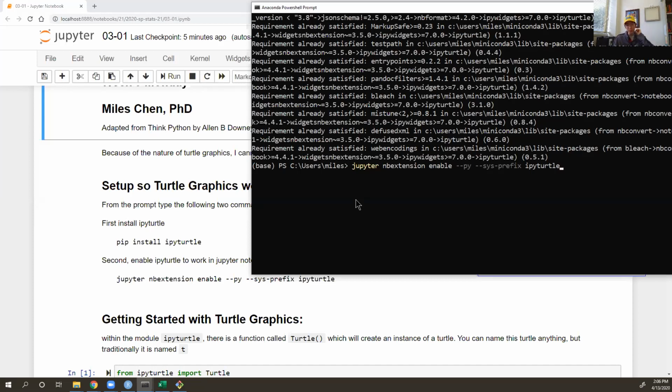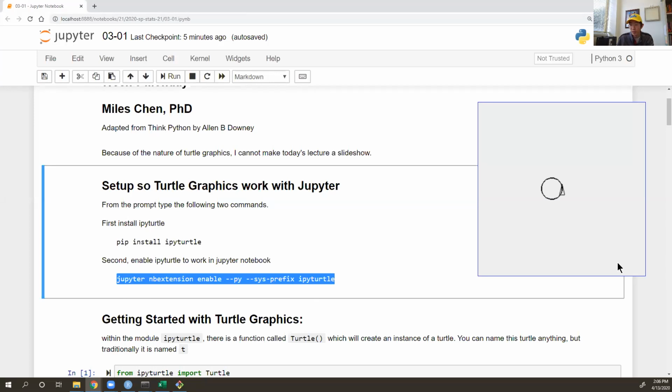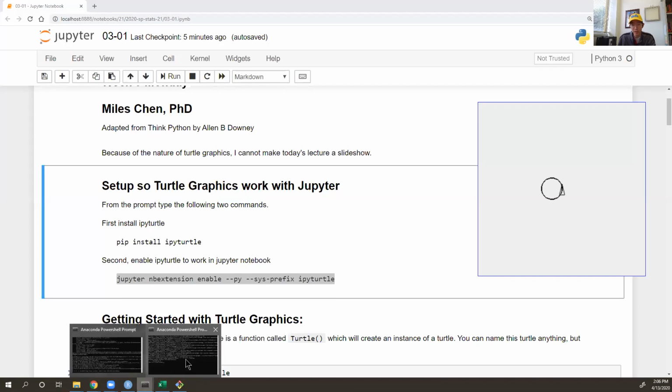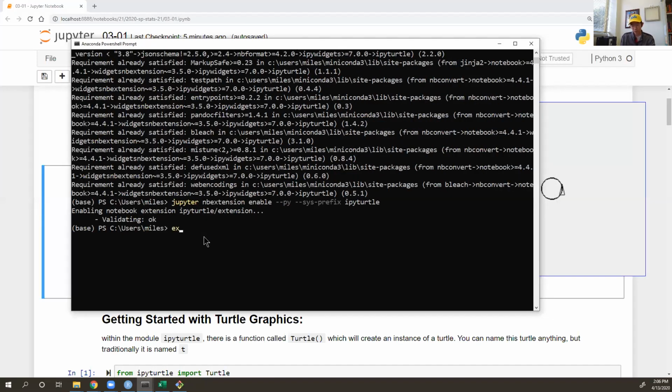Okay, so you're going to have to type all of that in there. I guess I can copy this into the chat. So that's the first one, and that's the second command that you're going to have to run. Okay, and then it'll say validating. Okay, great.